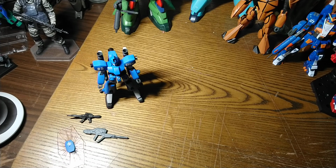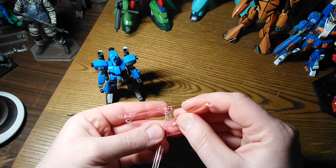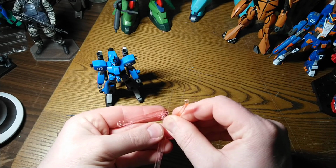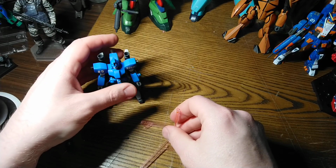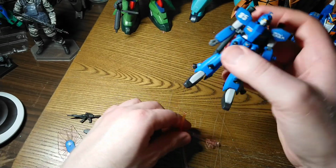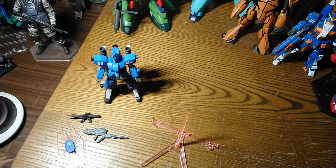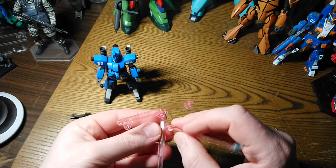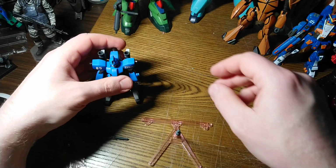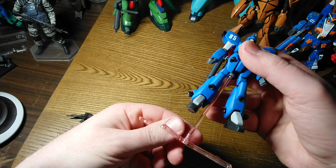And to finalize this build, I think it would be proper to put the model on the stand, which is supposed to be like that, on the action base, and take a look at how it looks. I'm missing a part. And I probably will be using the stride one. Remove this one, adding this one. It can stand on its own. I just wanted to check how it would be better to pose it.